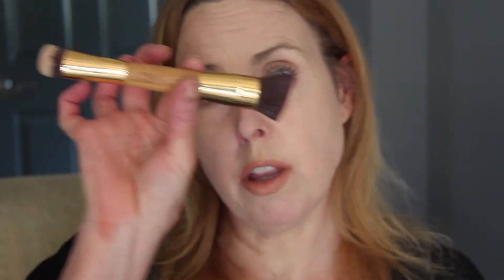The Slenderizer Bamboo Contour Brush, which I have, is $34. So this is the brush, and I'm going to use this, and also the Kat Von D brush. A lot of people say this brush only works with cream contours — I don't agree. This brush is quite firm, and I like firm brushes with powders, so it's more a personal preference. And then I also have the Kat Von D, which is a softer brush. And then I have a Sephora Pro brush as well.